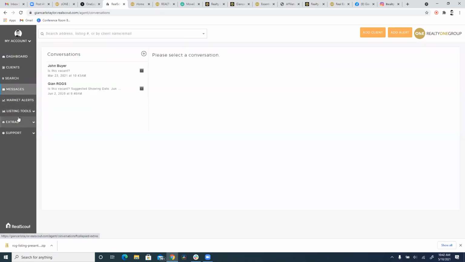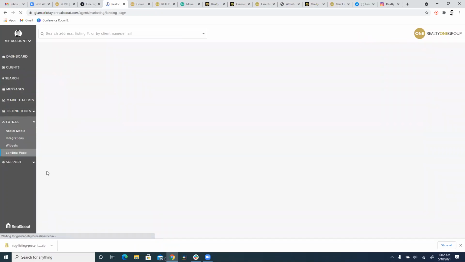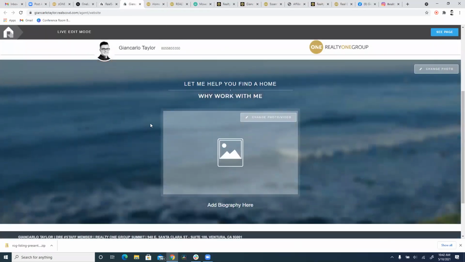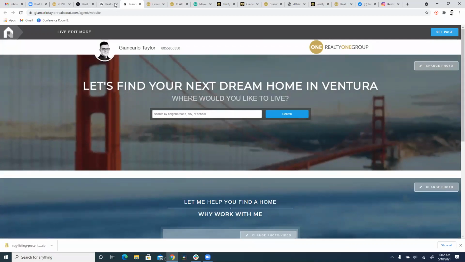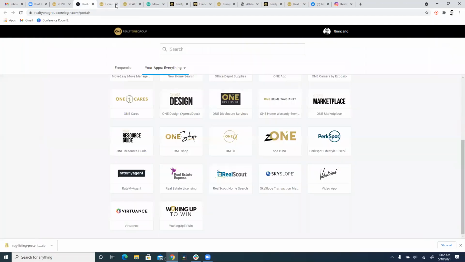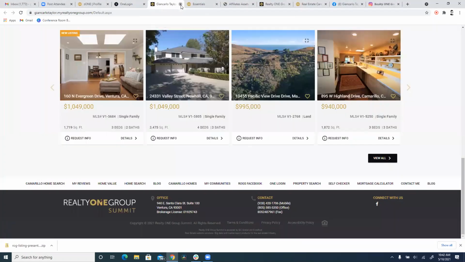Also, if you're not too tech savvy, you also have a pre-made customized landing page, which you can put on your social media and share. It does it all for you right there. Bada bing, bada boom. That is Real Scout, one of my favorite things we have to offer. Let's go ahead and click out of these so we're not bogged down.